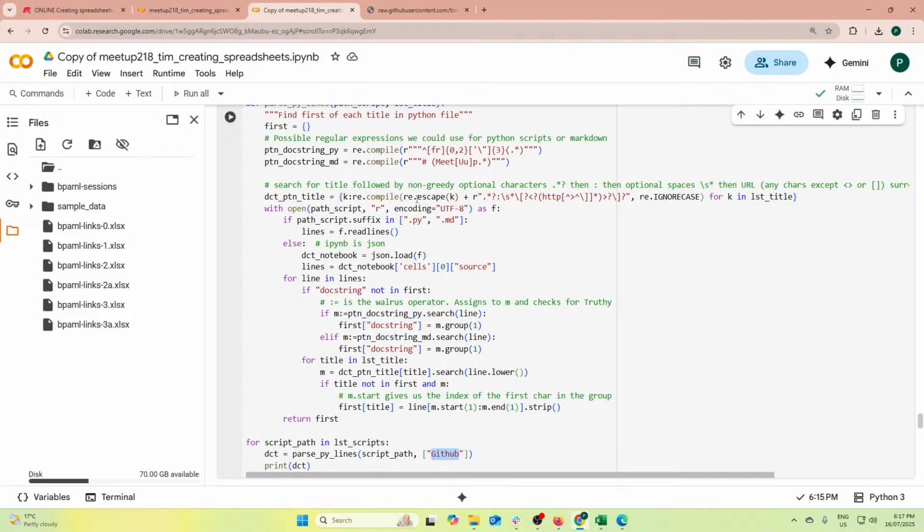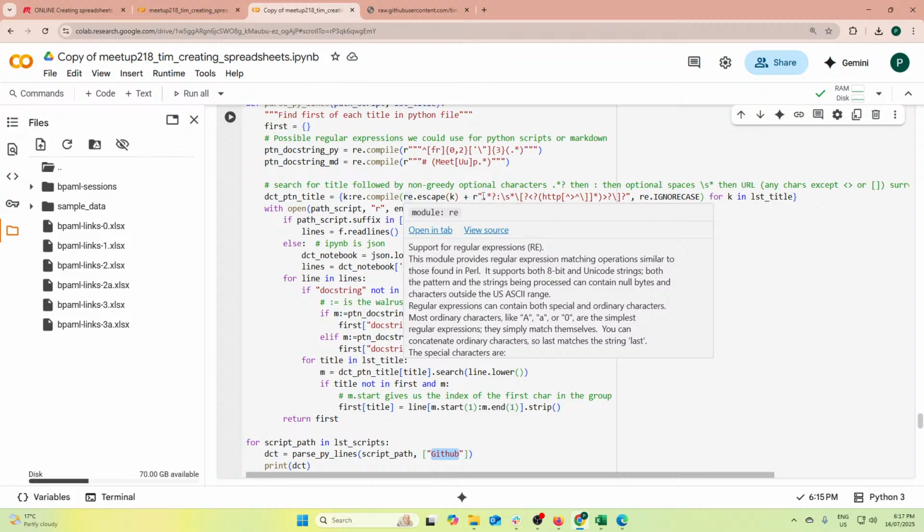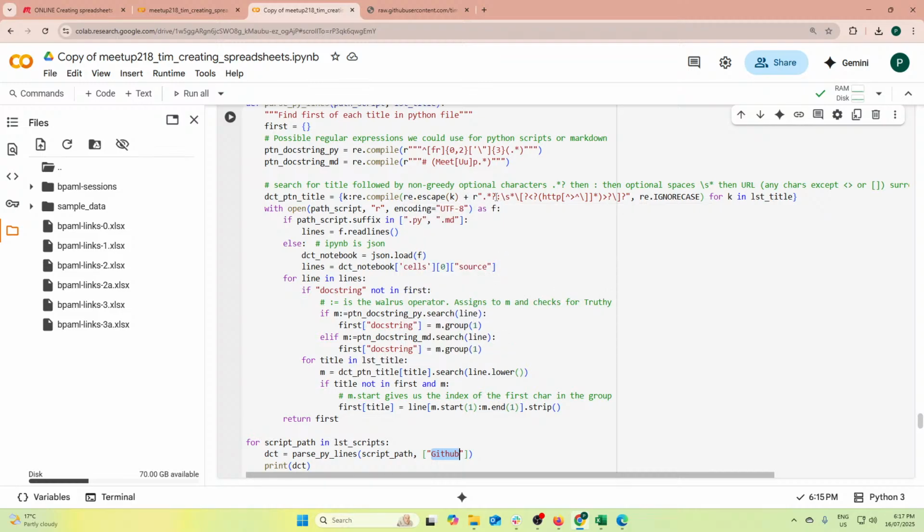It's looking for the title that we've given it, escaping it so it doesn't become a regular expression itself, and then after that it's looking for a colon, an optional number of characters, a colon, an optional number of spaces, and it's looking for HTTP, which may start a URL. It could be HTTPS as well, and it's going to create that for each of the titles that we've put in a list of titles.